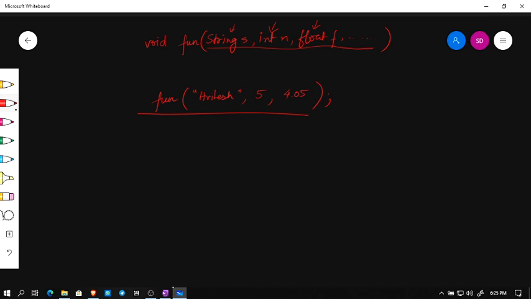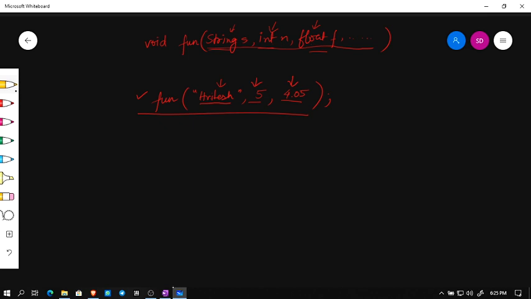I'm passing three different values in a single function call, so these are multiple arguments. There are three arguments, and similarly there are three parameters to receive these three arguments.